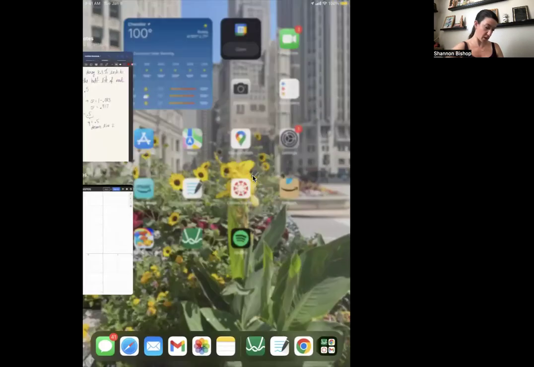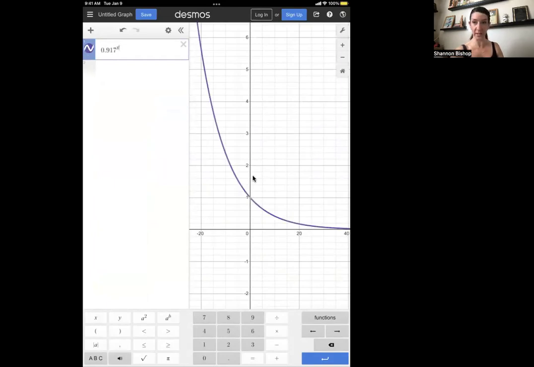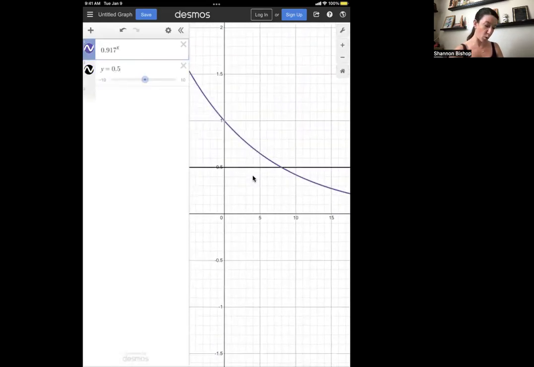So I'm going to hop into my Desmos. In line 1, I'm going to put our decreasing exponential function of 0.917 to the power of, I don't know what. There's the decreasing exponential function as my body processes this medicine. It's going to decay at that rate, and we are here to find out when the output value reaches that 0.5 for the half-life. You can figure it out just by looking at the graph, and in this case, it's at exactly 8 hours.